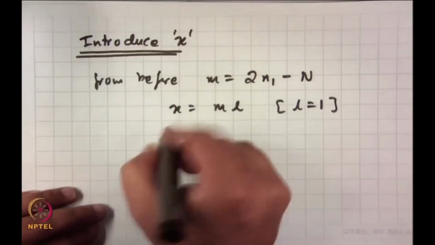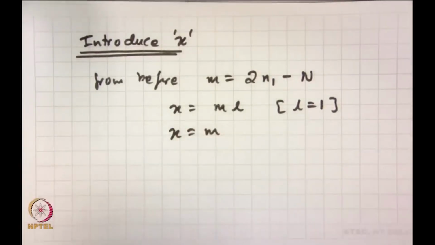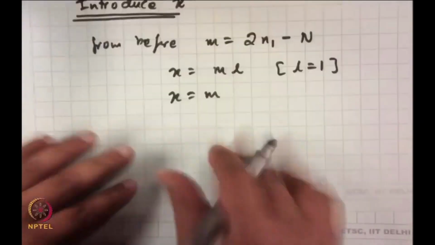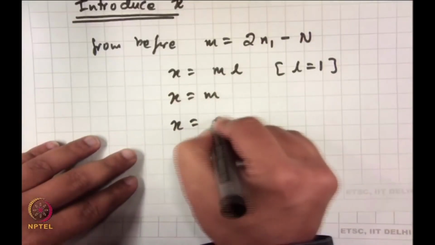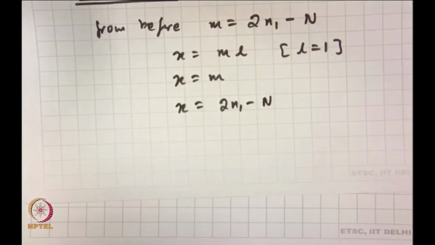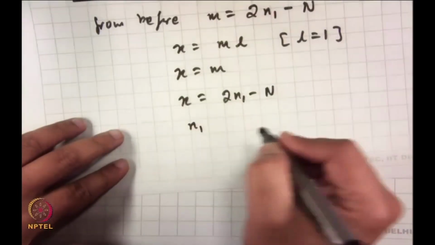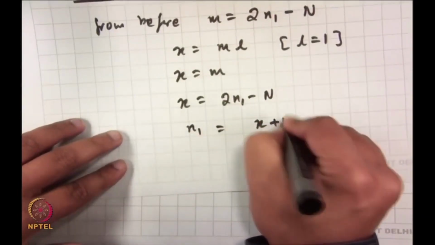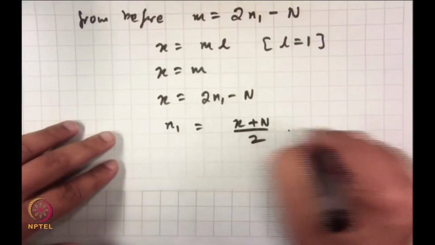So, then essentially I replace m by x, which is x equal to m. Now, keeping in mind that you are not running into any dimensional problem, because you have already taken L equal to 1. So, therefore, what I write is x is equal to 2 n1 minus n, or remember what are we trying to find? We are trying to find something in terms of x, right. That means we have to replace n1 by what? X. So, that is what we are doing now, right. So, that means n1 is equal to (x plus n) over 2, and this is number 14.